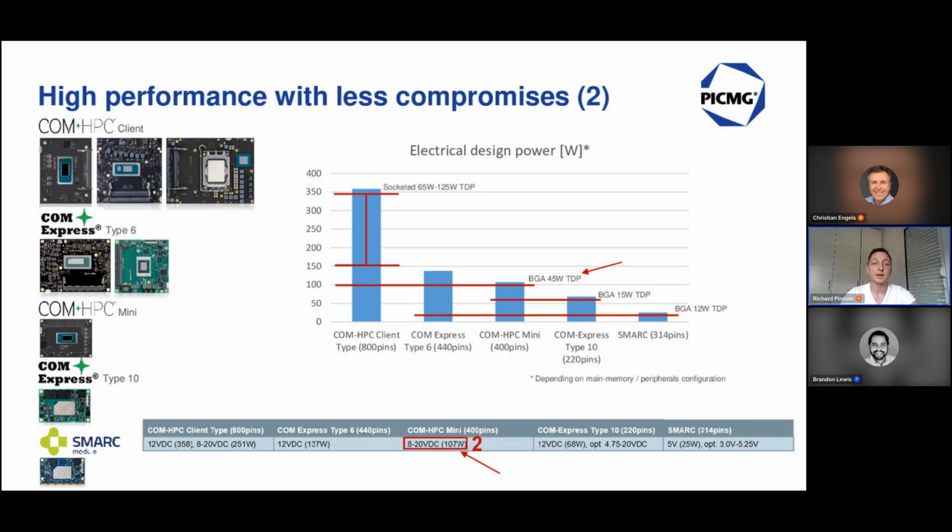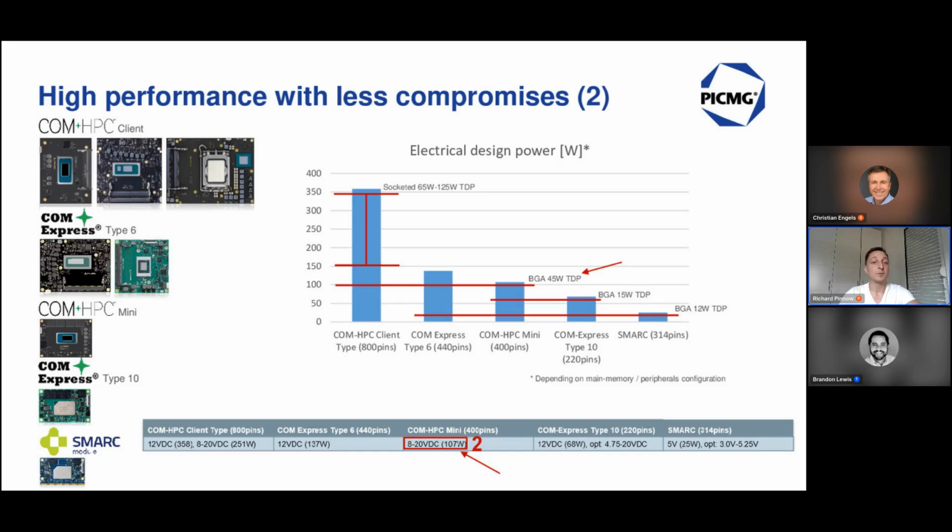The COM-HPC Mini ideally bridges the gap between the bigger and the smaller modules, providing more headroom to power all available flavors of, for instance, the typically available 45-watt class and VGA package when it comes to our x86 CPUs. But at the same time, it's nearly as compact as COM-Express Type 10 or COM-Express Mini and Smart, while providing really future-proof high-speed interfaces such as 10G Ethernet and PCI Express speeds up to Gen 5.